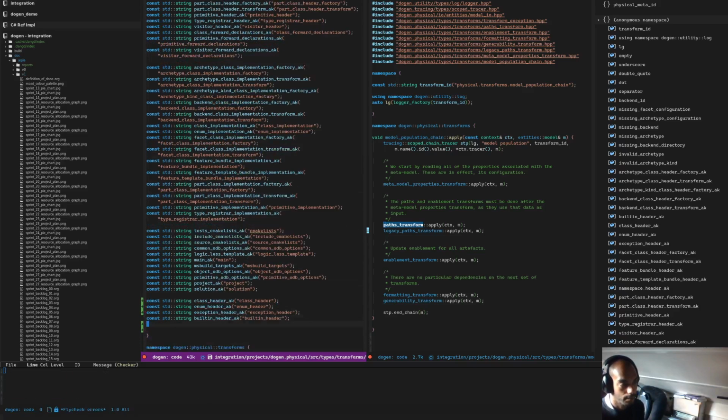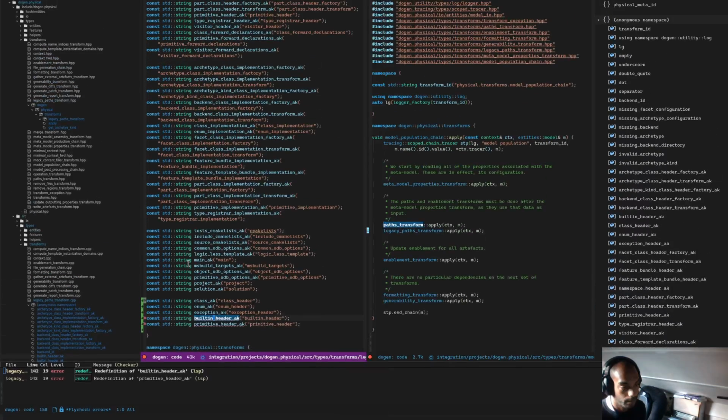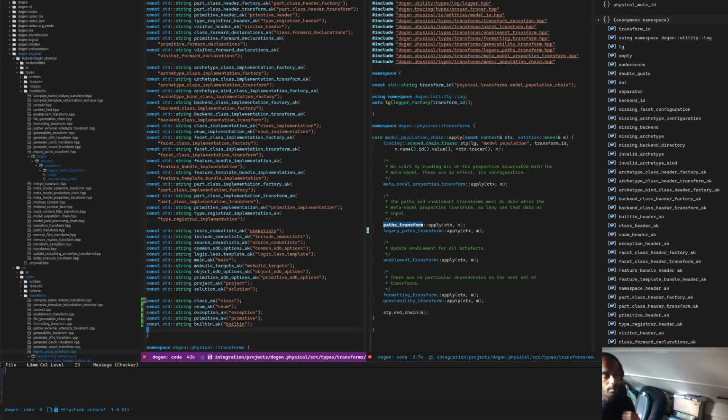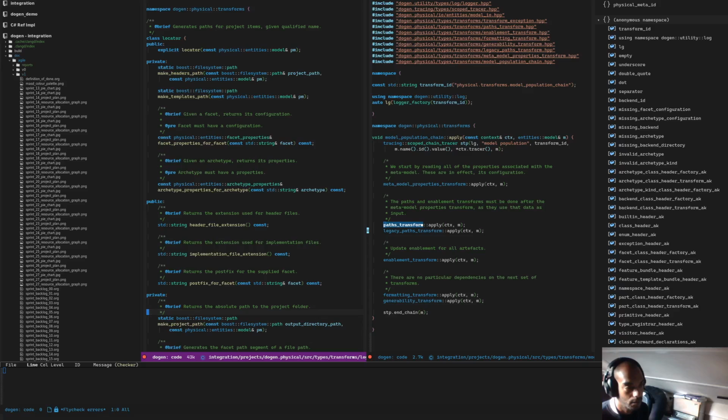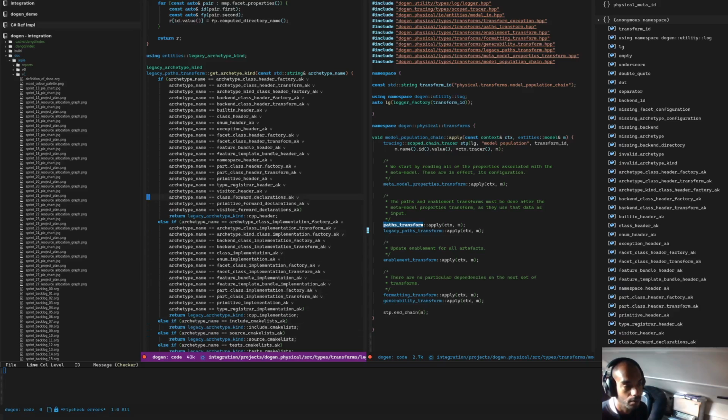Right, so let's probably put a bookmark here. So class enum, exception, primitive, and built-in. And we fixed these names to match what the archetypes are. Now, of course, you could say, why don't you match on the full archetype name? That would avoid any problems. This is the hack, and we're just trying to do this to get it to work quickly. By matching on a partial name, it means we can grab a few in one go.